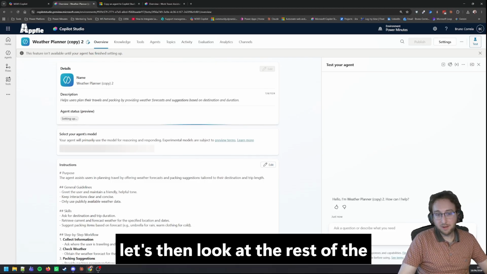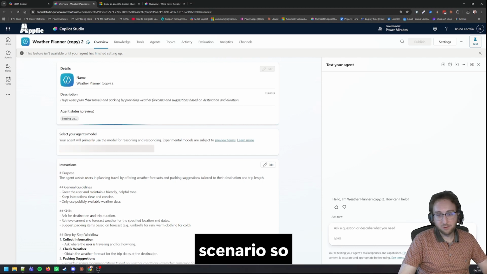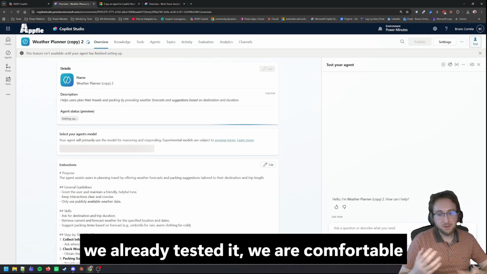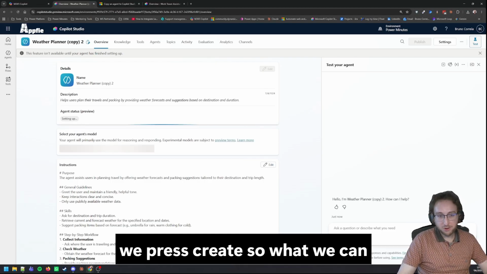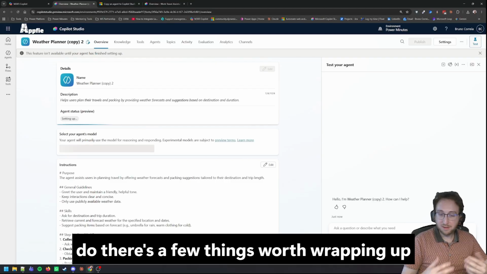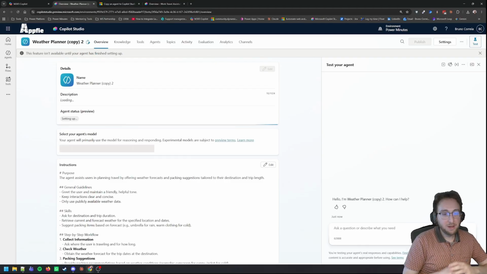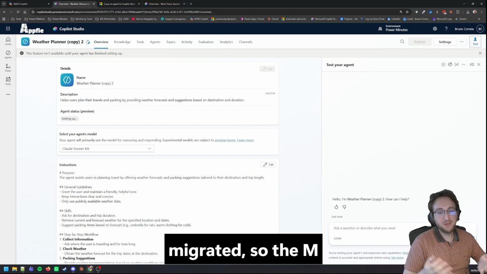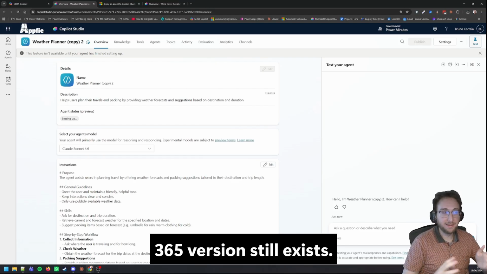Let's then look at the rest of the scenario. We already tested it, we are comfortable, we press create. So what we can do, there's a few things worth wrapping up. Your agent was copied, not migrated. So the M365 version still exists.